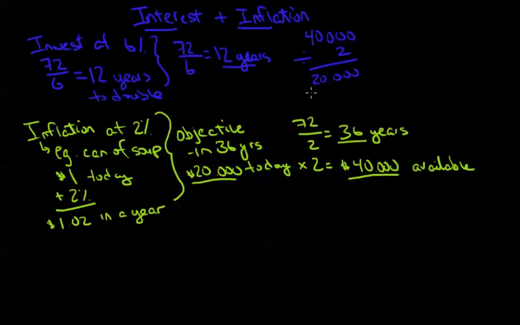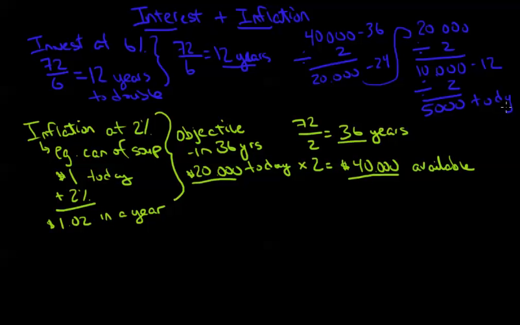All I have to do is say okay what's that going to come out to? I know that I'm going to have to have $20,000. So this will be my objective in 36 years. This is what I'll have to have in 24 years. I can carry that on here. I say okay $20,000 is what I have to have in 24 years. If I'm at a 6% interest rate, I bring that back again. I have to have $10,000 in 12 years, which means that I have to have $5,000 today. If I start with $5,000 today and I invest at 6%, it will double to $10,000 in 12 years time. It'll double again to $20,000 in 24 years time. And it will double one last time to $40,000 in 36 years time.